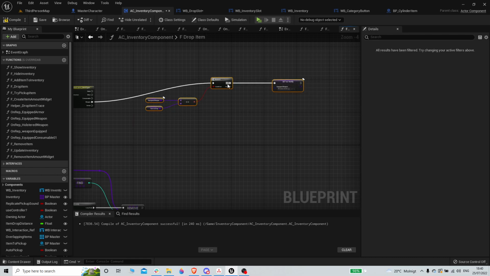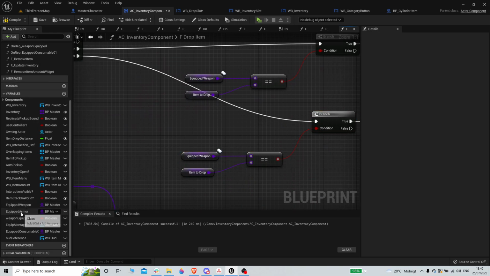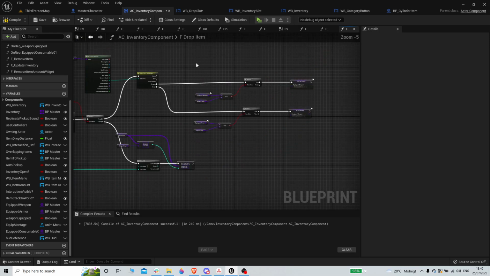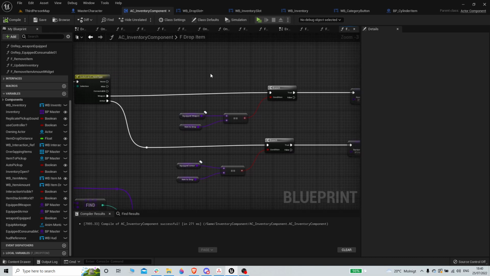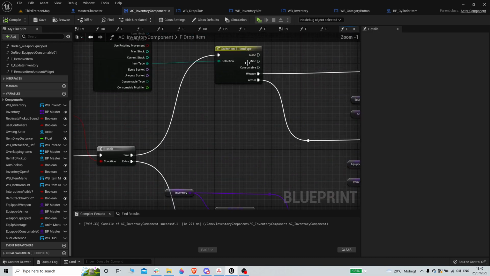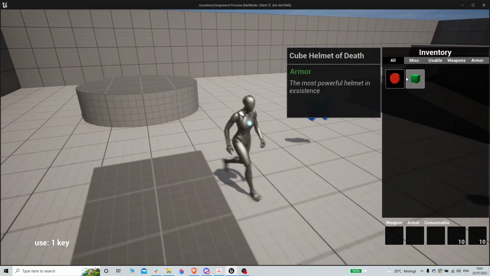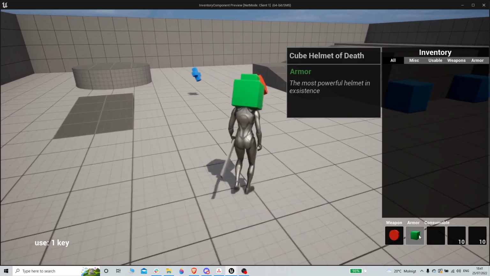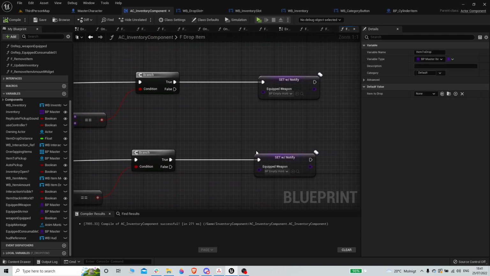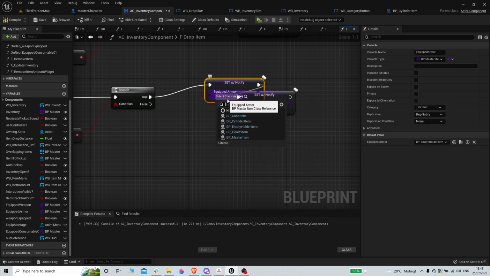And now we just repeat this for the armor slot as well. Get the equipped armor. There's probably gonna be other bugs with this. We will have to fix later, but this will work for now. Not sure what to do with the consumable though. Oh yeah, I need to set item to drop, equipped armor to empty holder item.